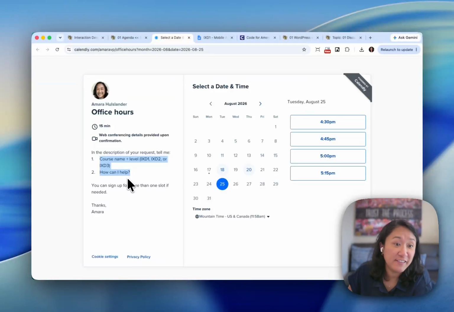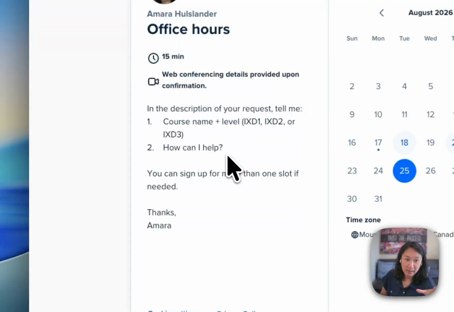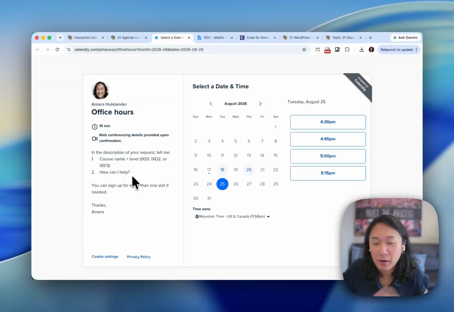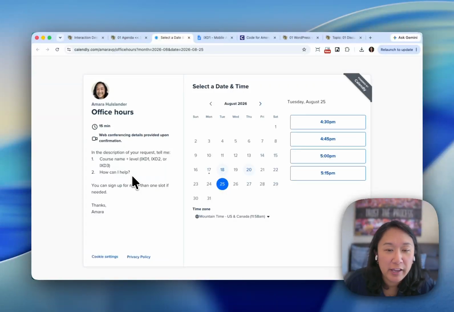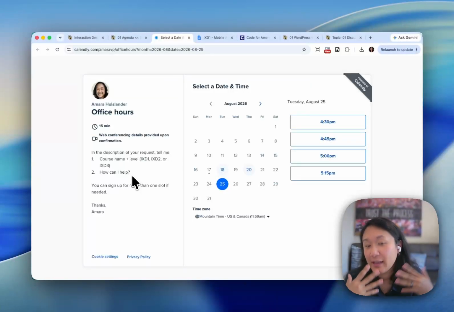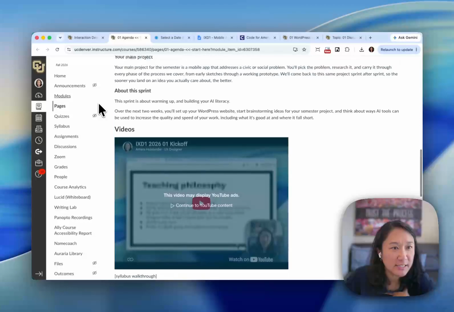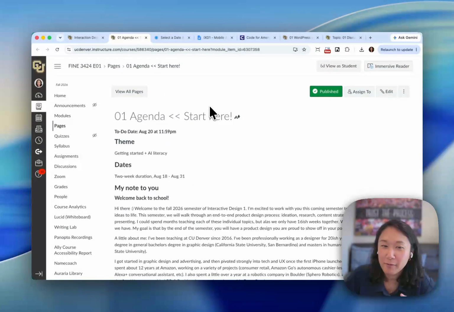The slots are 15 minutes long. You can book more than that if you need. 15 minutes is usually enough to cover a small question, but if you need more time, just let me know. If you need a time that is not available on the scheduler, also let me know, and I can look at my work calendar and all the other stuff I've got going on, and we can coordinate a time that works for both of us. So you're not limited to just Tuesdays, Thursdays, and these time slots. This is what I have allotted for office hours, but if you need me at other times, just let me know.